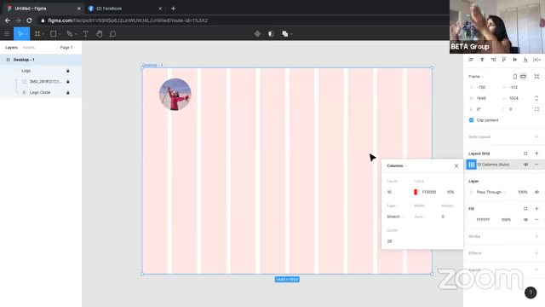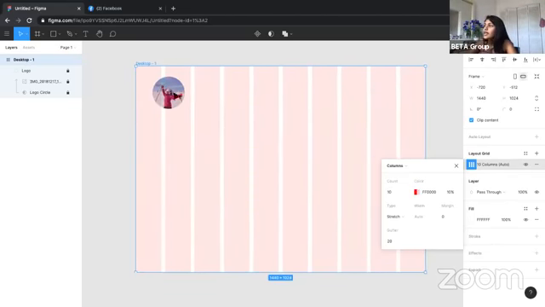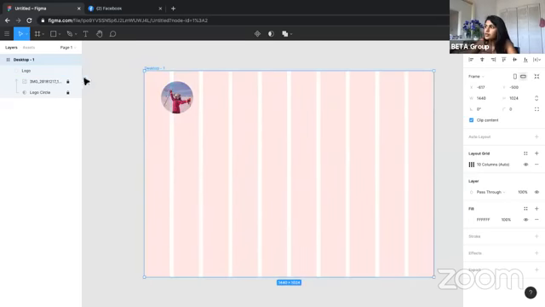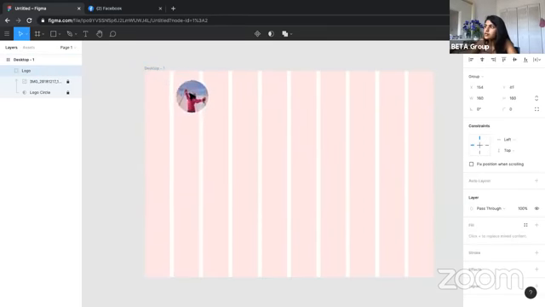You can split your page into different columns and rows, and this helps you put things in line. So let's say I want the logo to go right on the left side of the first column, just to make sure everything is in line and looks good.